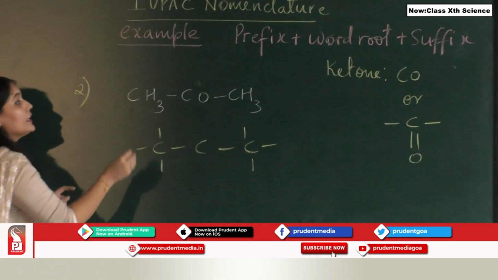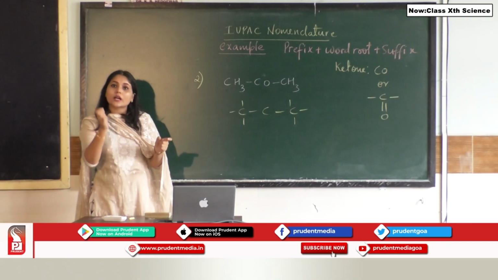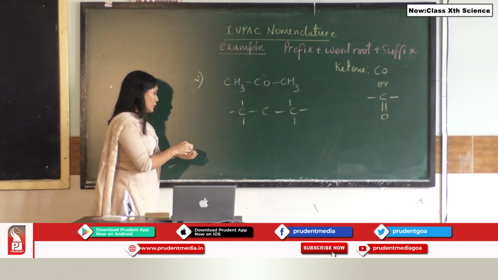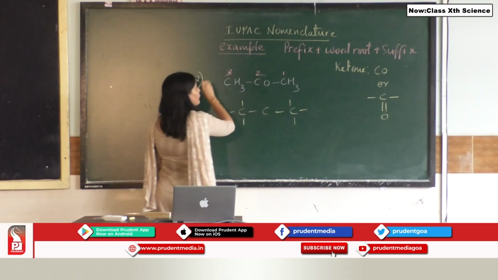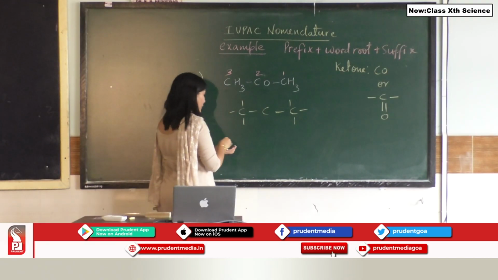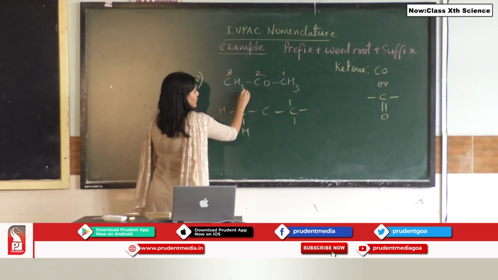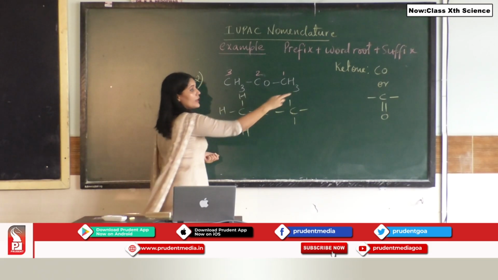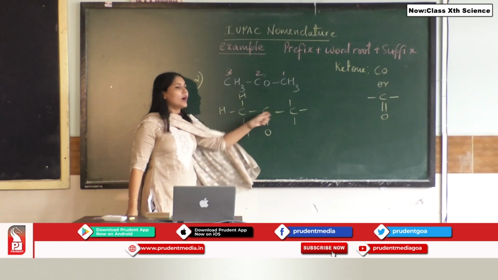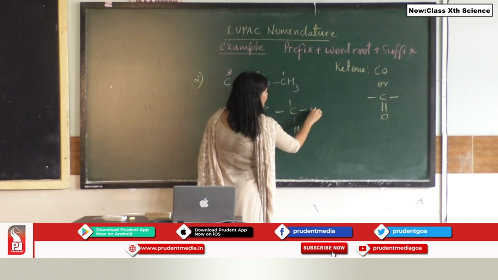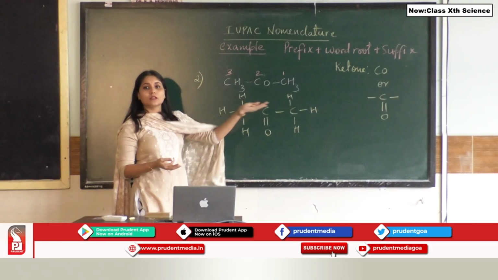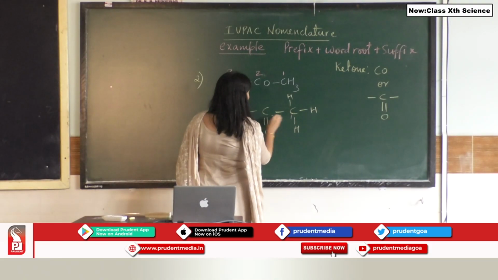Now remember students, in case of ketone, the carbon of ketone is considered, unlike that of the halo group chlorine. So we are going to start numbering the compound 1, 2 and 3. Now we know that the word root is 3, that means it is prop. Now if I want to draw the structural formula for the same, I am going to write CH3. Over here it is CO, so rather than CO I am going to write C double bond O. So this is your ketone group which is linked to the 2 other carbon atoms followed by hydrogen. Again, if I want to number this, since it is a symmetrical structure, I can number it from left or right. So I am going to put 1, 2 and 3.